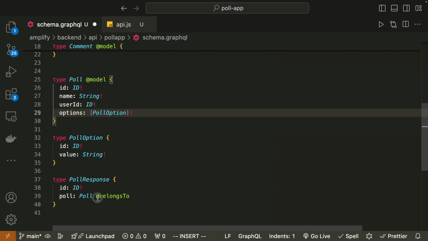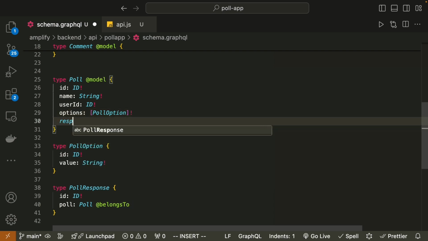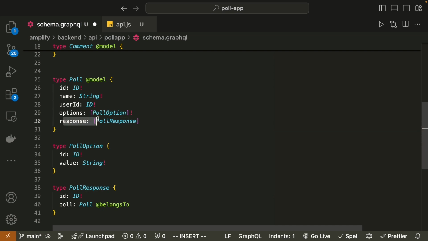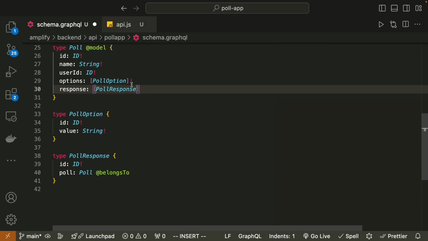And as we are marking this as belongs to, let us have a response, and response will be poll response. Okay, and this is not mandatory because at the start maybe we don't have any response.